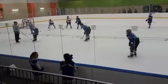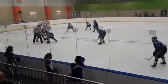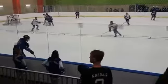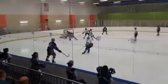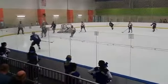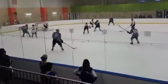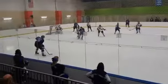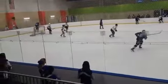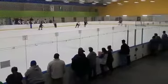All right, we got Couture back in. Baker, McFarland, Biddle, and Triplett. Baker comes up with it out of the face-off, sends it back to Couture. Couture's looking for a pass, gets it up to Triplett. Baker picks it back up, goes around the horn, sends it over to Biddle. Biddle sends it to the middle. Goes cross ice to Couture. Couture takes a shot just a little bit high. McFarland's there to try to stop it, wasn't able to, so they're going to get it out of the zone.